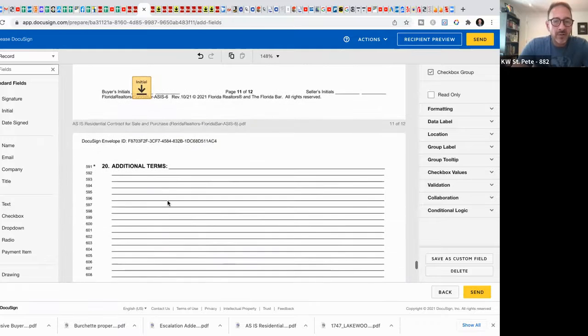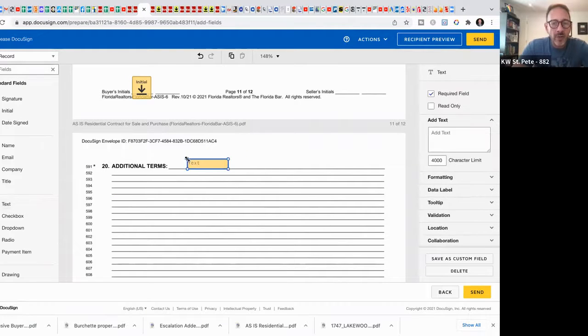Also, if you come here and say, oh, I meant to write that I want to make sure that the seller has closed all the permits, you can click the text box here and write whatever you want. Now it's kind of small, so you can drag it in the corner and make it as big or as small as you want, and then you can double click and write whatever you want.